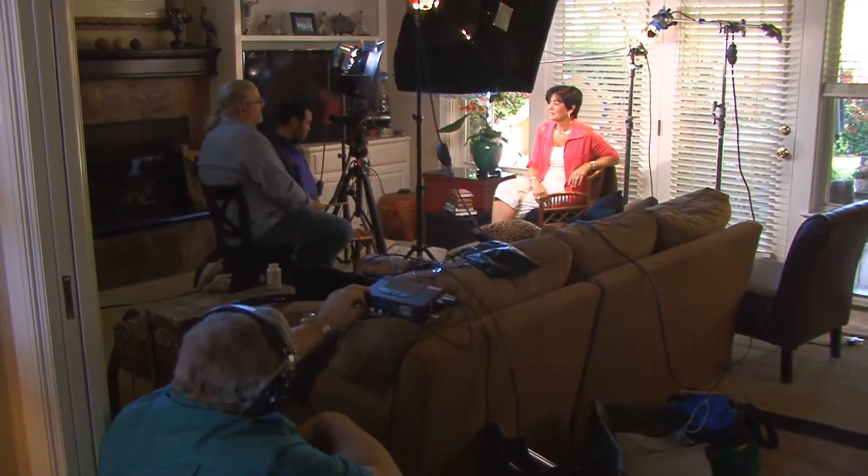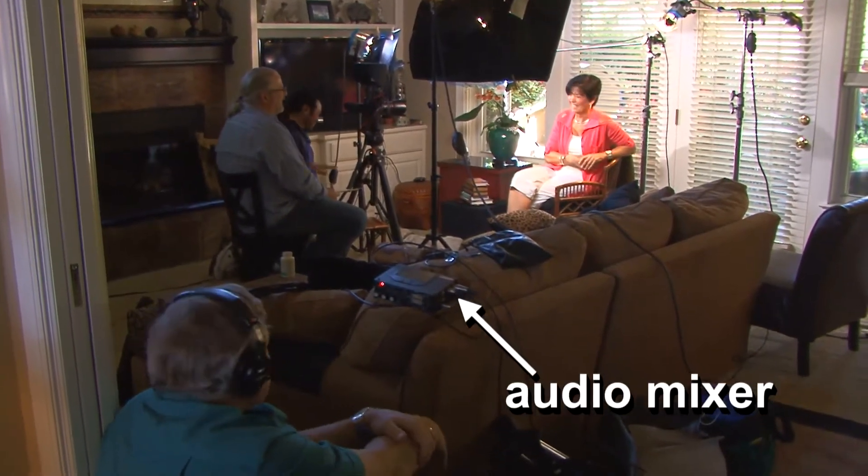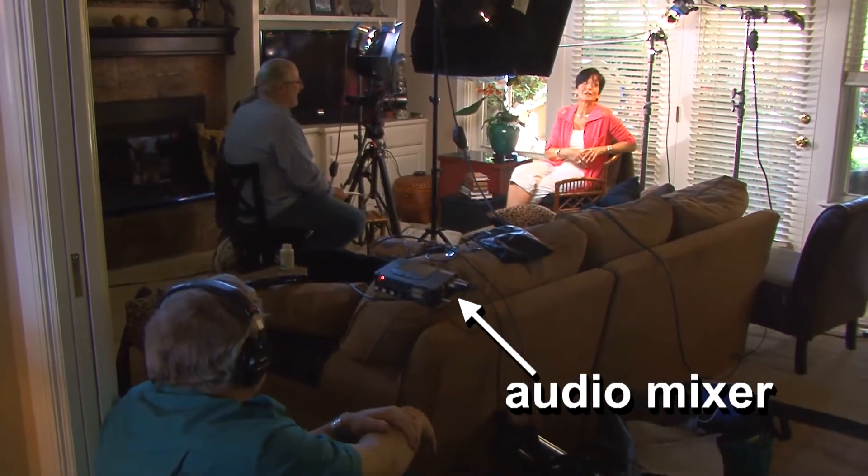Here's a view from behind, so you can kind of see what we're seeing. You can see just in front of the interviewer there that there's a monitor where he can see what the subject looks like, and it's a very nice-looking shot. You can see from the wide perspective that I'm running the audio in the front through a portable mixer. We only have one microphone on the shoot because we only need to capture the subject's answers — we do not need to capture the interviewer's questions.